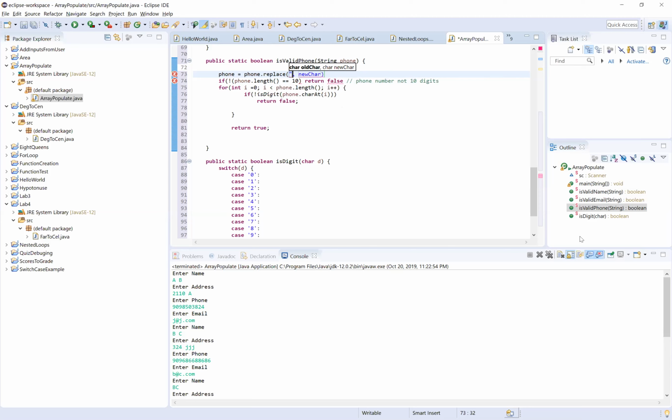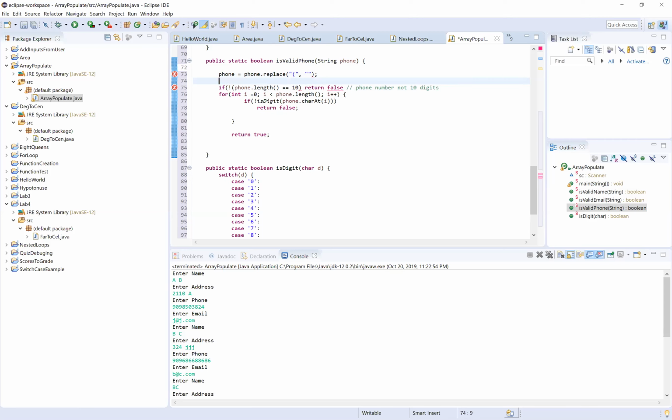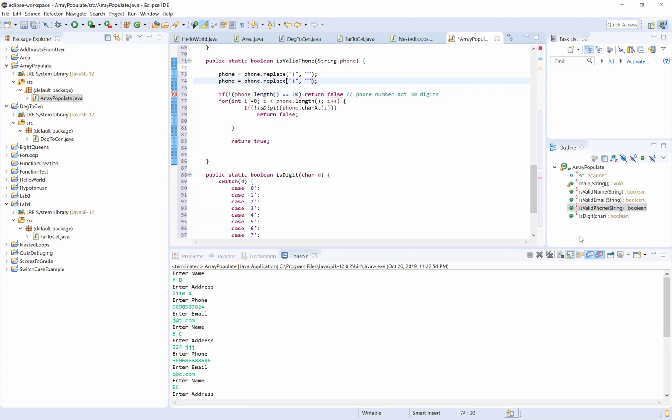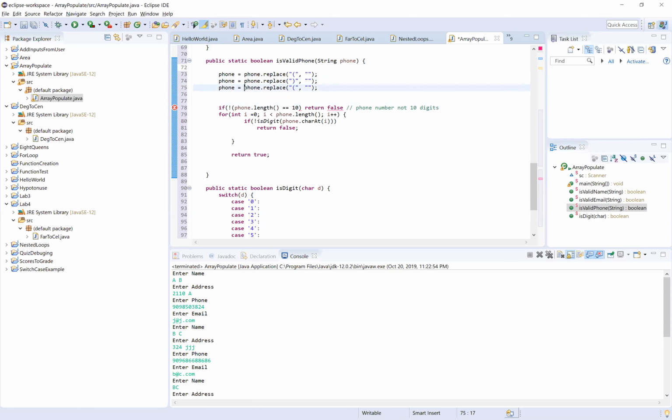So if you have a bracket, you replace it with nothing. If you have this entire bracket, you replace it with nothing. If you have a dash, you replace it with nothing.